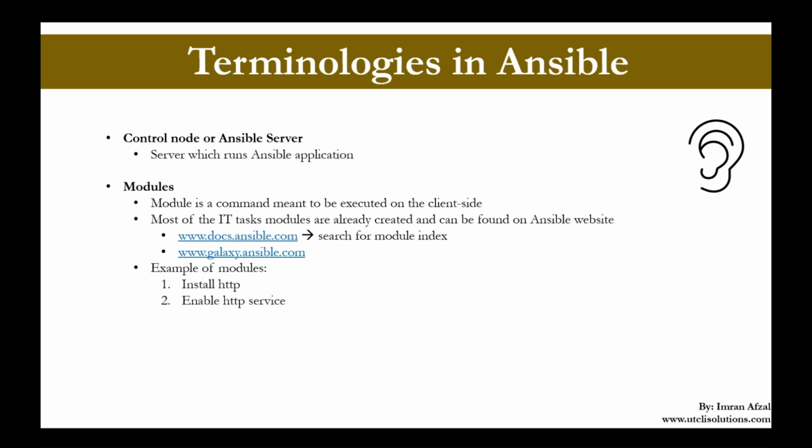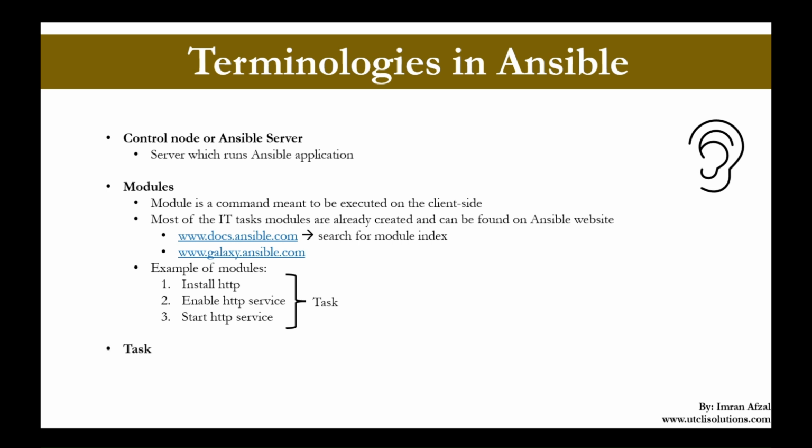Same way you enable the service, there's a service module for it. And you could start that service. There's a service module for that as well. These are pretty much two modules that you see. One is to install HTTP, and the second module that is used is to enable and start the service. When we combine all of these three, they become a task. That task is within a YAML file.